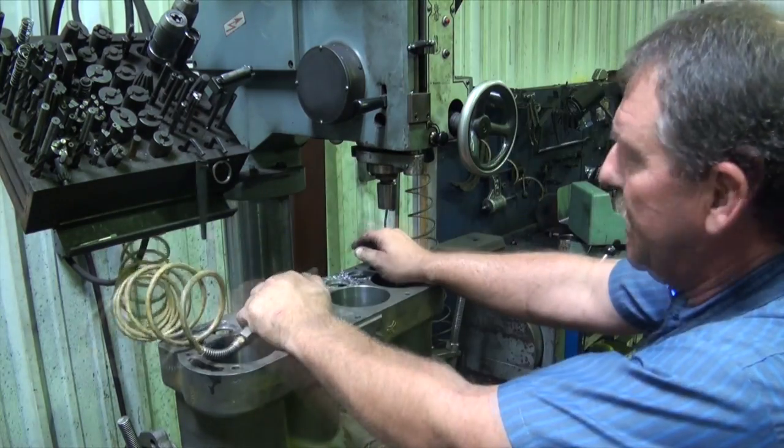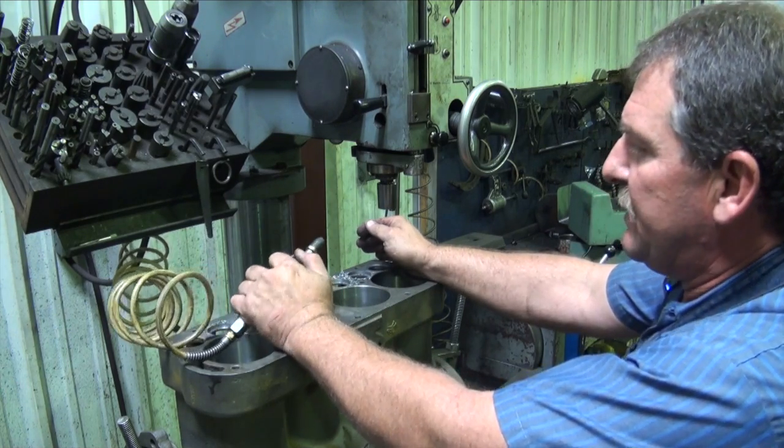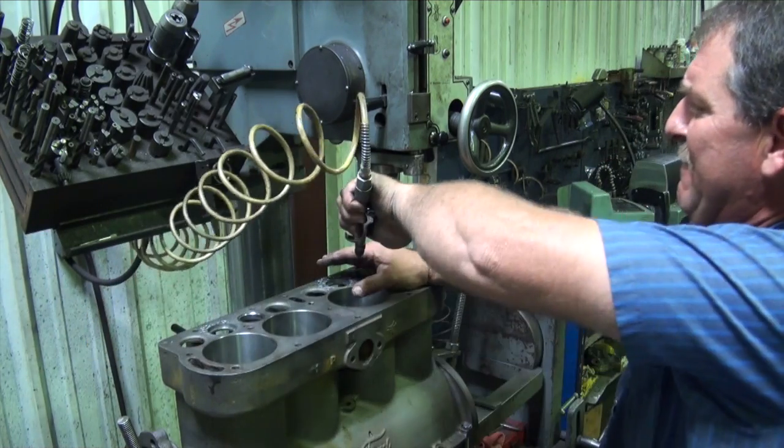Always wear eye protection. At least know where the chips are going. It's important that this be done. You know, mostly professional people need to be working with this.